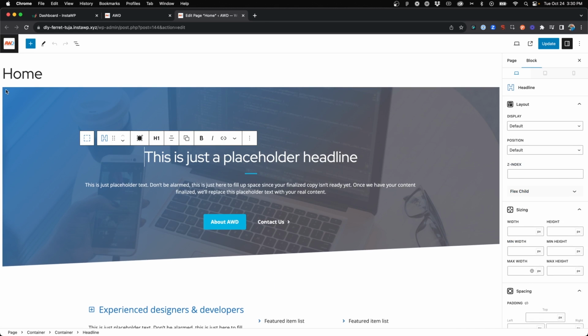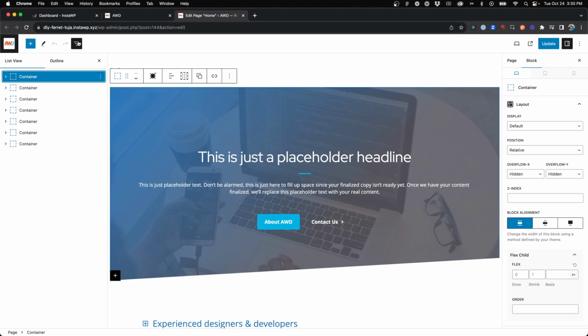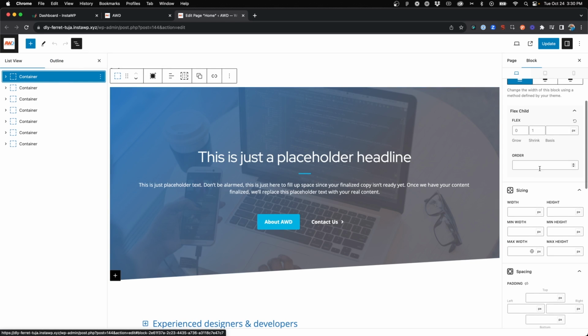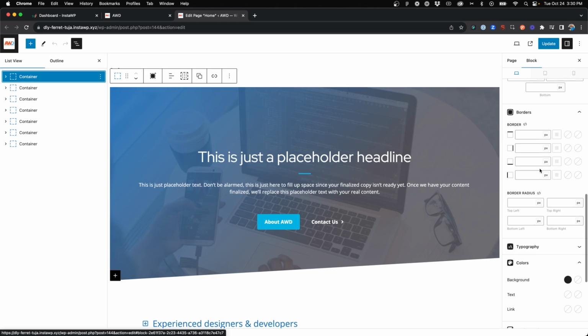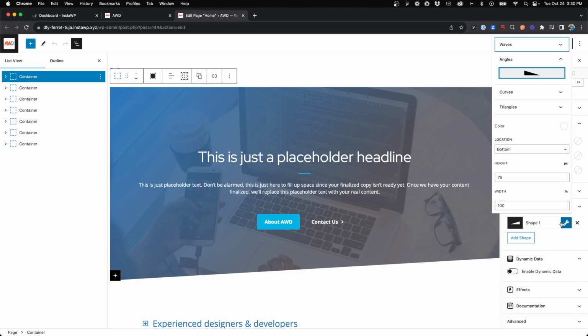So we'll click on the outer container. Now remember, as a reminder, these shapes are only available on containers. So if you don't see the option, it's possible you're not in a container block. I've selected my outer container here in the hero section, and if we come down here on the right hand side, just below backgrounds, we'll see shapes. And you will see I do have a shape enabled, as we talked about, this upward diagonal to the right. So we can jump in and hit this little settings icon and show you how this one is set up in particular.